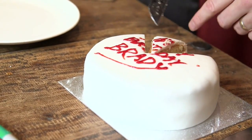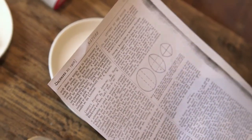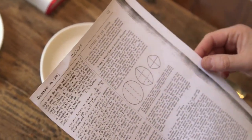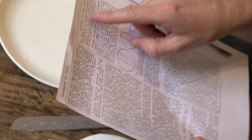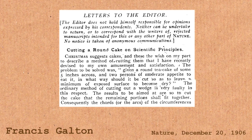You're not maximizing the amount of gastronomic pleasure that you can make from this cake. There is a better way — a way that is more than 100 years old and was discovered or invented by one of Britain's most famous and brilliant mathematical scientists. This is a copy of Nature, the famous science magazine from December the 20th, 1906. And in the letters to the editor here, the headline says: cutting a round cake on scientific principles. The ordinary method of cutting out a wedge, he writes, is very faulty.